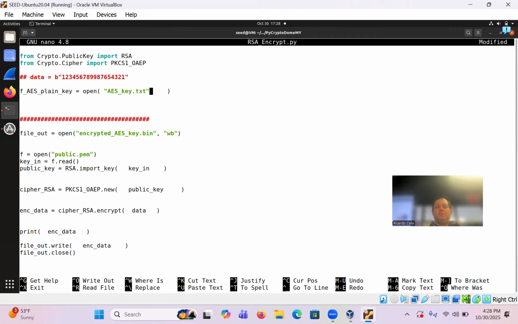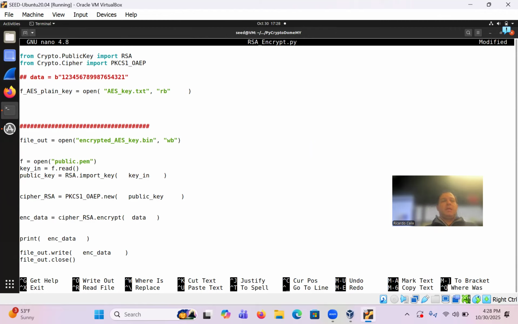So that's the file. We're going to read it. So that's going to be rb, should be in binary. So that's how we wrote it. That's basically it.